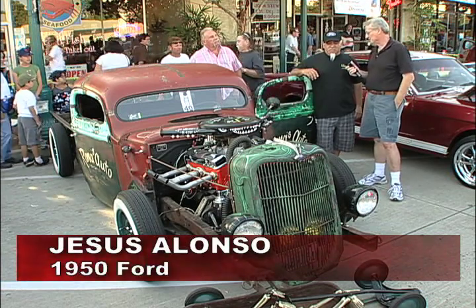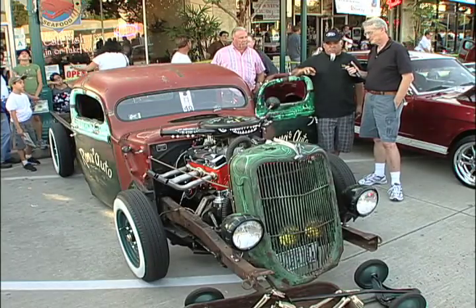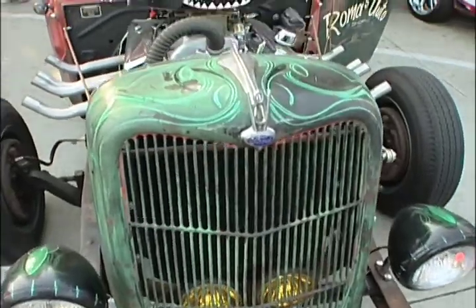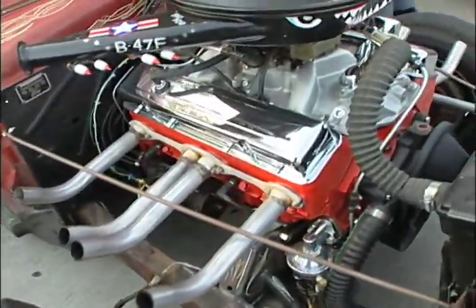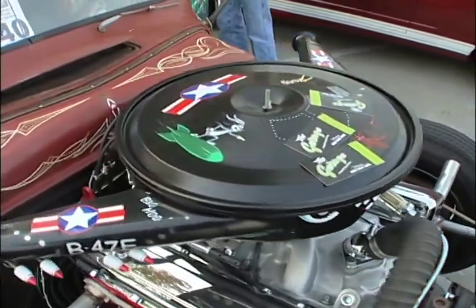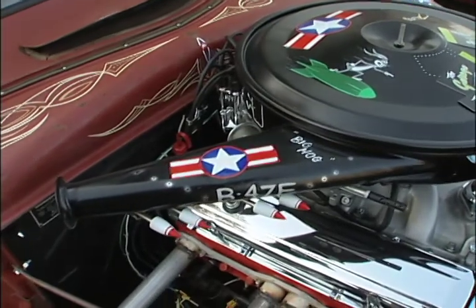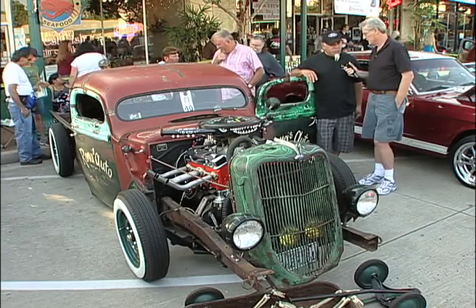Yes, this is a 1950 F1 Ford truck. We modified it where we replaced the cab. We put a '47 cab on it, and we replaced the bed on it. We put a '48 bed. We put a '36 grill. We put a '58 Chevy engine in it with the transmission on it. And basically, the rolling chassis is all original Ford, just modified to be with airbags. And it drives pretty good. Mm-hmm. That's a 327? Yeah, 283, I'm sorry.